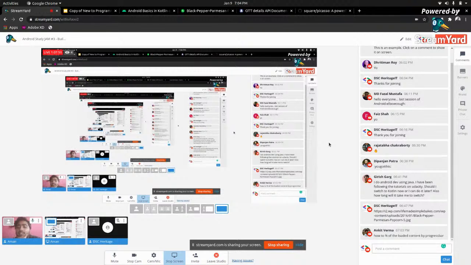In OkHttp, I don't think we have that progress thing. But if something gives you progress, you can access that progress and simply call progressBar.setProgress with an integer. That's the question. Okay, Verma.